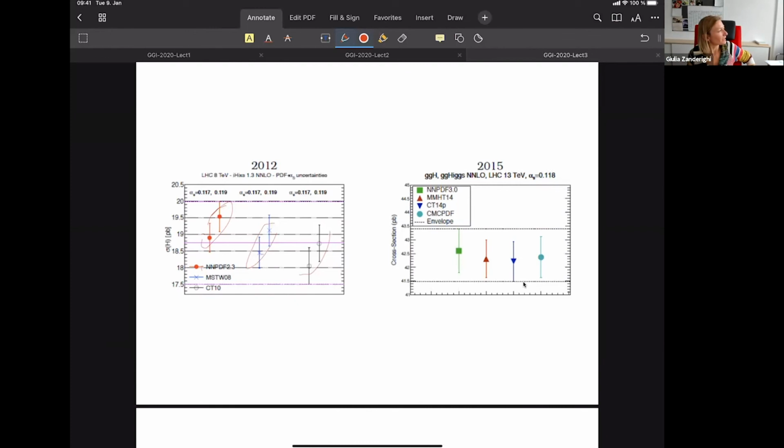But the bottom line is a little bit that whenever there are data, all the PDFs agree very, very nicely now. In the regions where there are less data, typically very large or very small X, the uncertainties become larger, but sometimes they still don't really overlap and so on. So I think I'm coming to the end now, and let's see if there are questions.